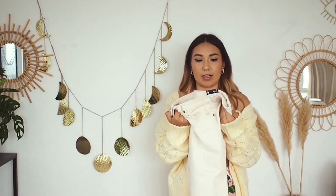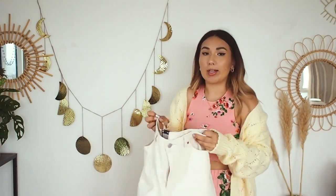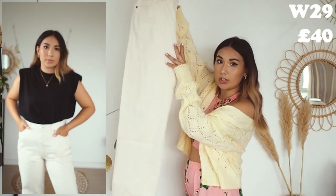The jeans I picked are all very different but I like them all equally, which never happens. The first pair are the Kayos — the twisted seam jean — a mid waist relaxed fit made with organic cotton. I got these in a waist 29. I'm about a size 10 and I definitely could have gone down to a 28. I prefer my jeans a little oversized because I have a bigger bum and thigh area, so I'd suggest getting your true jean size and sizing up if you want a little extra room.